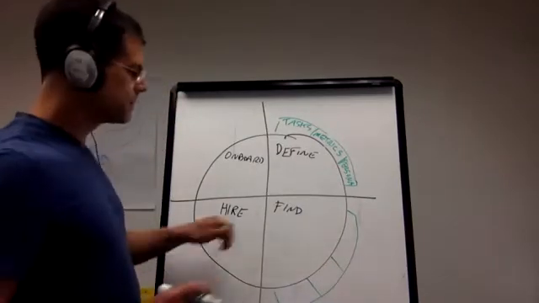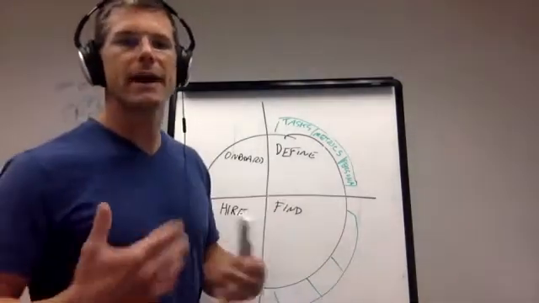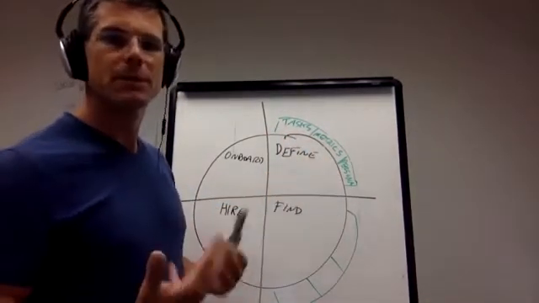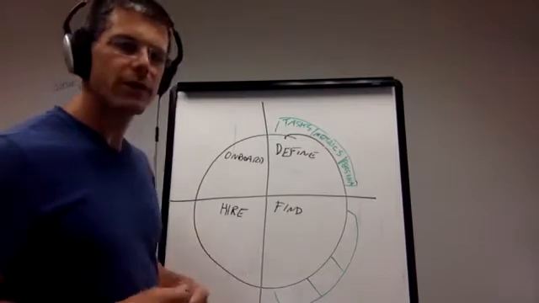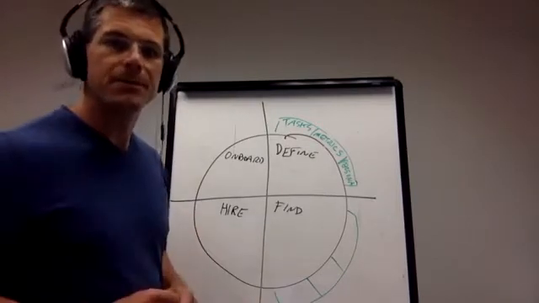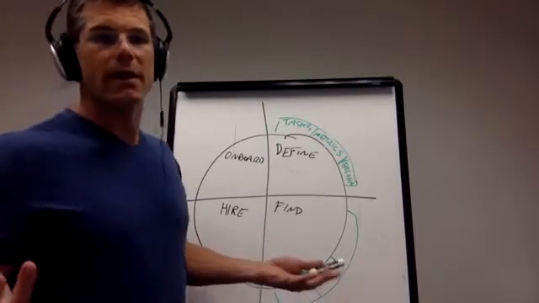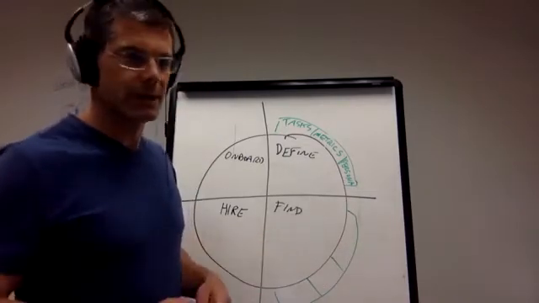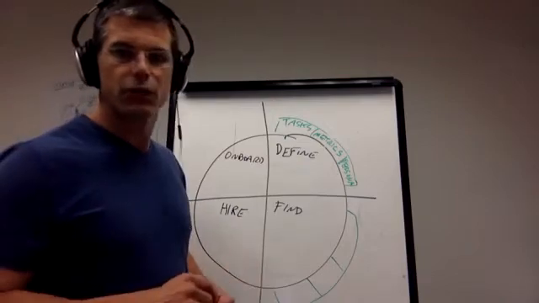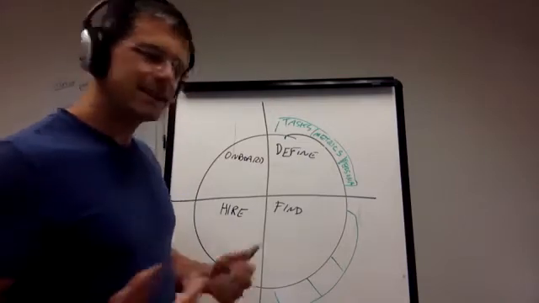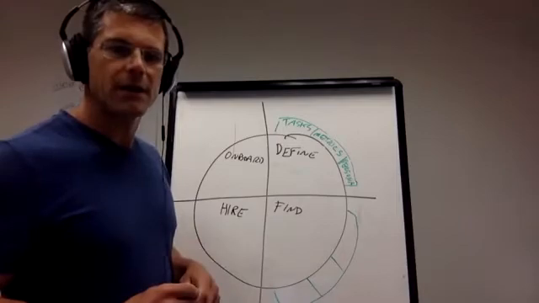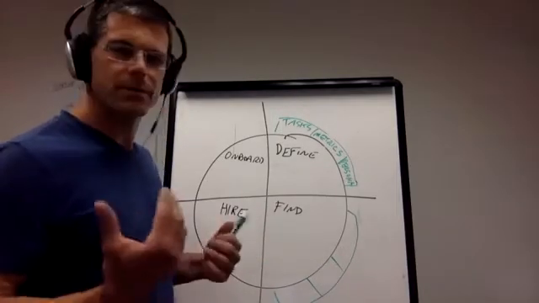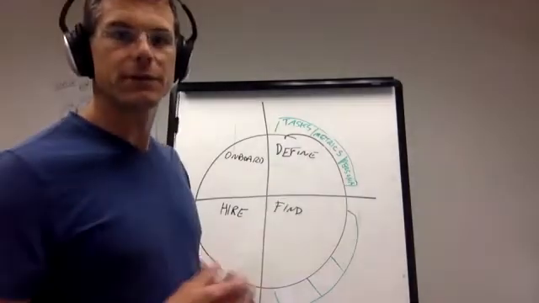So the first thing, when we're thinking about the finding, this is when we're going out, and now that we're clear on the tasks, we're clear on the metrics, and we're clear on the kind of people that we want to come work with us, now we've got to go find those people. And so the question is, where and how am I going to go find those people? You can certainly post on job boards or pay for a recruiter and those kinds of things. I like to think about finding employees in three different ways, or three key components to finding and doing the recruiting, right?